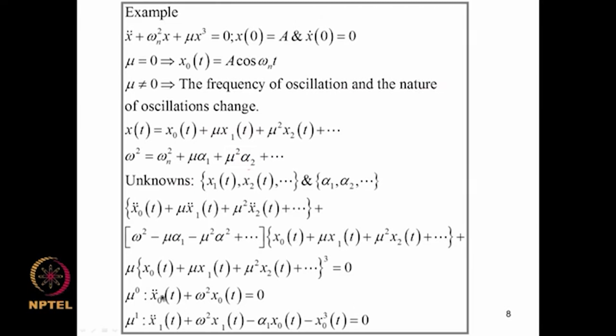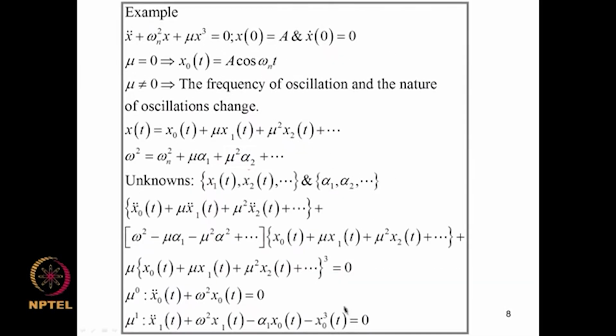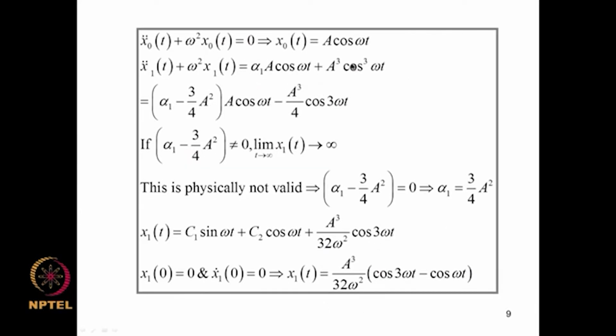Now, we can examine the solutions to these equations. If we consider the first equation, it is x naught double dot plus omega square x naught equal to 0, from which we get x naught of t is A cos omega t. Now, the equation for x1 has x naught of t on the right hand side. So, if we now take that into account and solve the next level of equation, which is again linear, all these equations for x naught, x1 etc. will be linear, but the solution at the previous step drives the solution at the next step. So, if we solve this problem, we get x1 of t to be given by something like this.